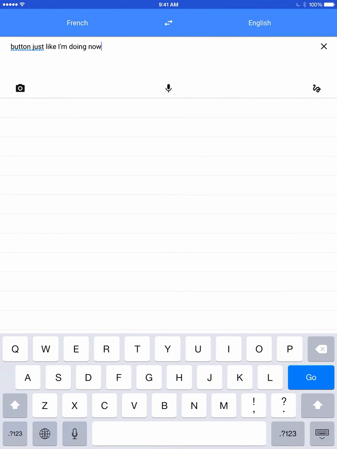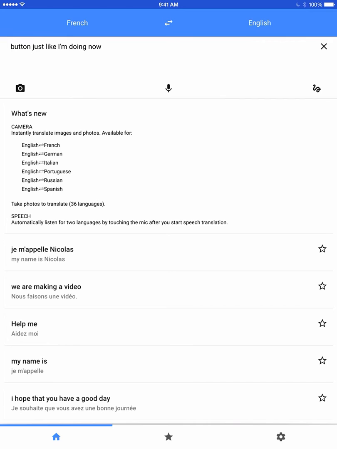So there we go. Now I'm going to go ahead to the camera. This is probably one of the coolest features of this. The camera lets you hold the device up to some words. A sign is what I think it's really meant for, and it translates them on screen. I'm going to try to see if I can show you this. It's very, very cool, and could be very useful if you're in another country and you need to hold it up to a sign. You don't know what the sign says.